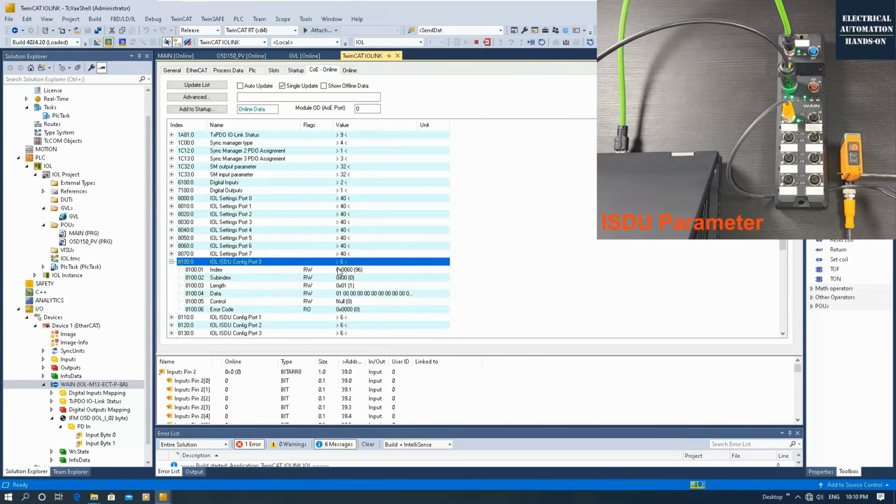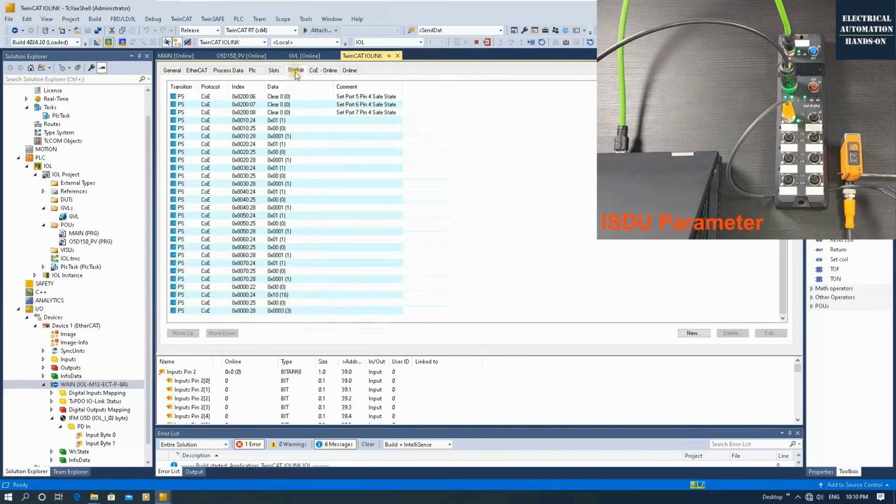In some cases, you may like to change the parameter permanently. For example, even though we are able to change this, sometimes if your control system reboots, your parameter may be lost. Then you can configure this parameter to be added to the startup list. Just click this, and then in your startup list, you will see these 3 parameters.